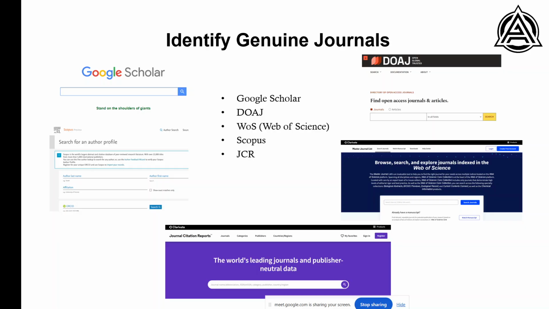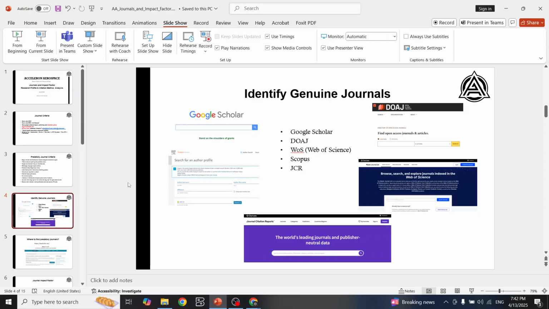So my point is, if you find it difficult to get your paper published in Web of Science, Scopus or JCR based journals right now, then you can prefer the Directory of Open Access Journals platform to identify second reference journals for your publications. Let me show you.